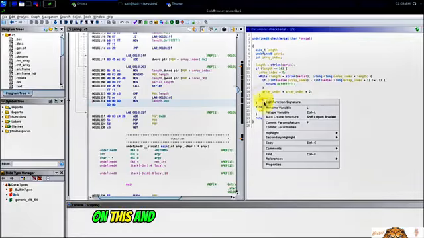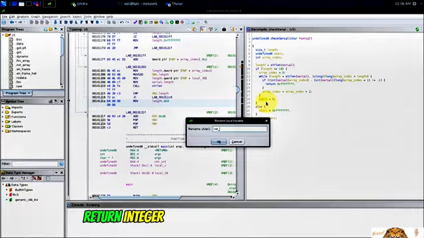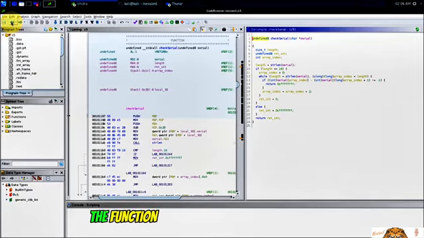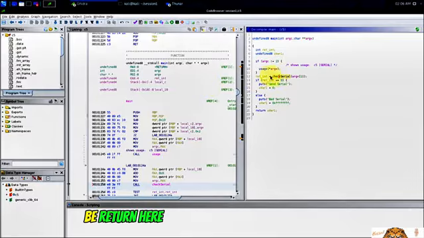See this? Return 0 var 1. So we can actually right-click on this and rename it as return integer. See that? So when you return 0, it means you have successfully entered the correct serial. When you return 0 here, and you go back out of the function, the 0 will be returned here and stored here. And then when it comes here, it will check the return integer. It is 0, so this is true, and it shows you the good message. So this is how to solve this crackme.